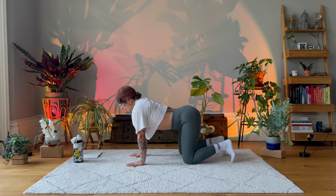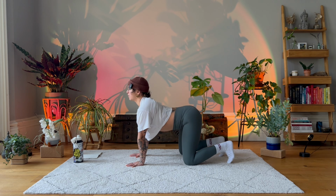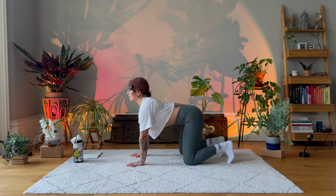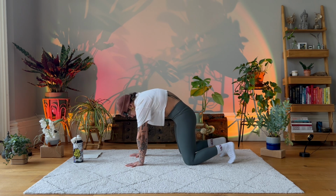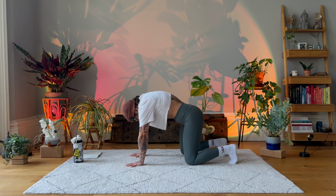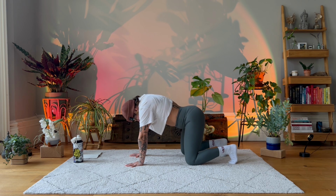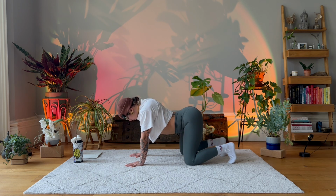So, if I begin in extension, so with my belly button down to the ground, I'm going to start to move into the flexion, but from my tailbone, without moving anything else. So slowly, I start to curl in from the tailbone, trying to not rush and move higher up the vertebrae before I get there. And again, what you might notice is my head doesn't move right until the last moment. So really slowly come into flexion. Now really slowly, I'm going to move into extension, again moving with my tailbone. Keep pushing through my hands, keeping my head as it is, until that wave comes up to the top of my spine.